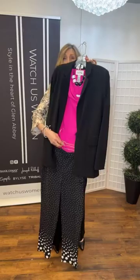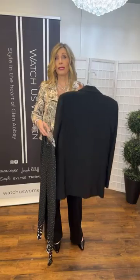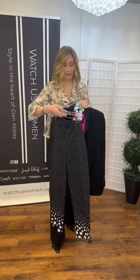So there you go. That boyfriend blazer is great. It is. And we have it in sizes 2 to 18, 22? It's available, I think, up to 24. 24, yeah. And in many different colors. So if this is something that you like, or maybe you have the black one and would like it in navy or moonstone or some other color, then you can call in and check about that.